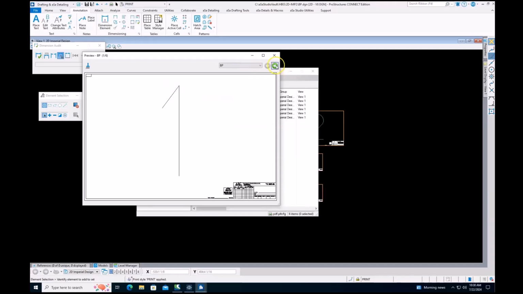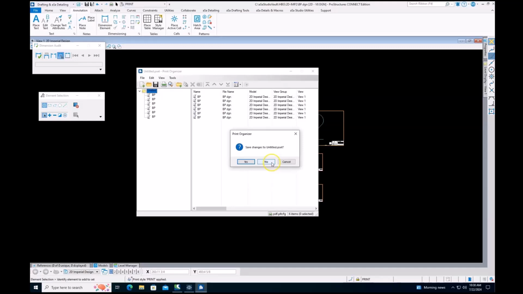Now, as you can see, we have 1, 2, 3, 4, 5, and 6. In a new drawing, you can just place the border and the title block and copy it through, or you can easily add borders to existing title blocks to update it to make it batch print compatible.